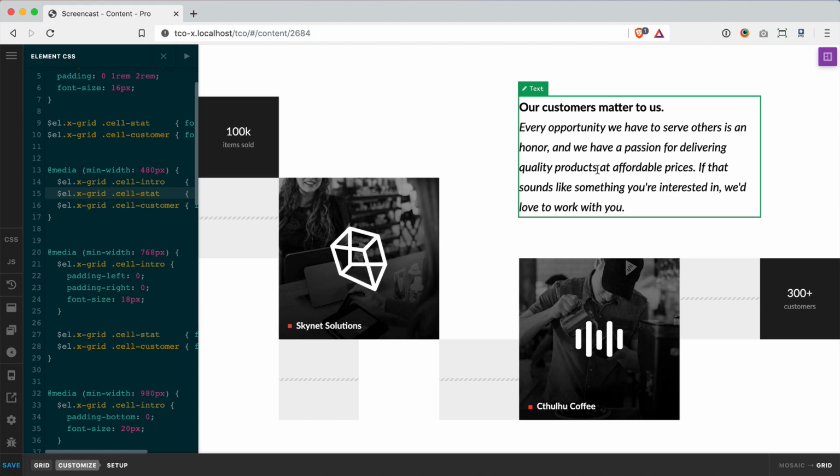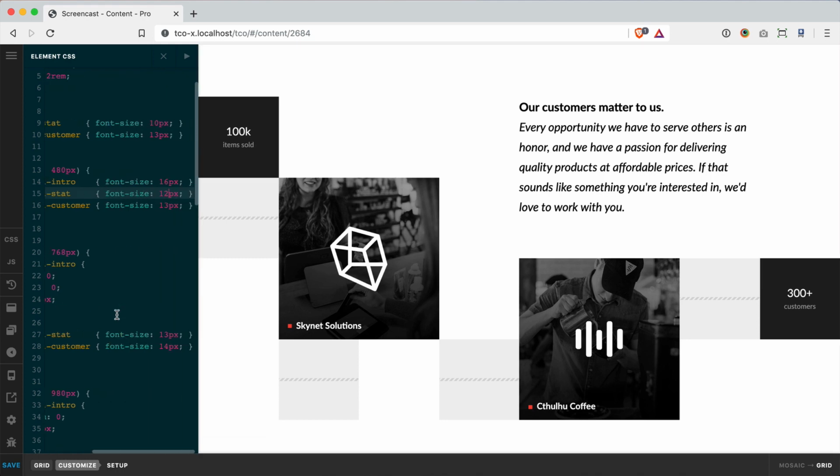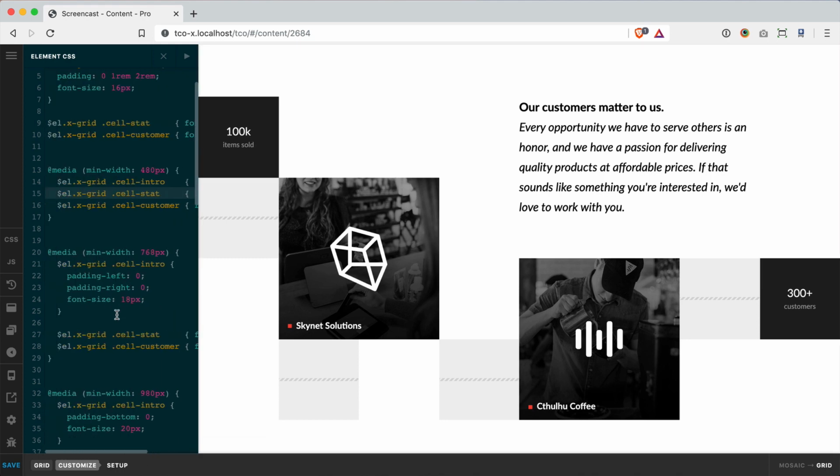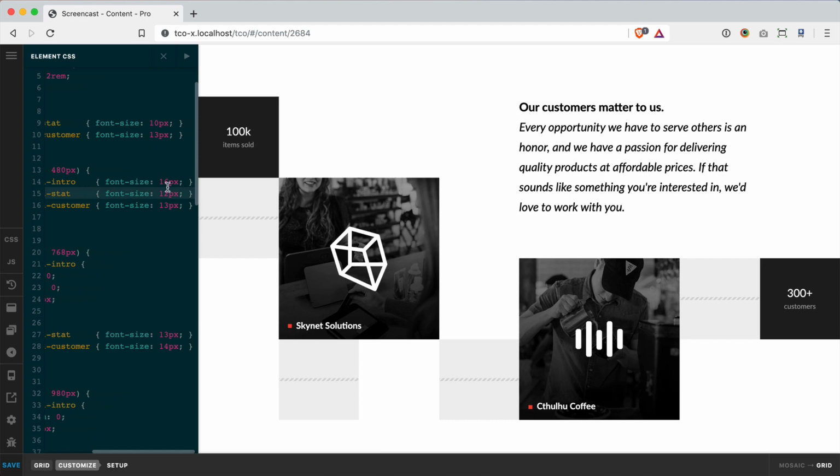Another way I could do it would simply be to set up my base font sizing in my theme options to what I want it to be on the site. And I could set these up using rem units, and they would size up and down. But for this particular example, I just wanted to try it out with this kind of pixel approach. So all I'm really doing here is just tweaking these values as I saw fit, as felt best to me, as I size the screen up and down.